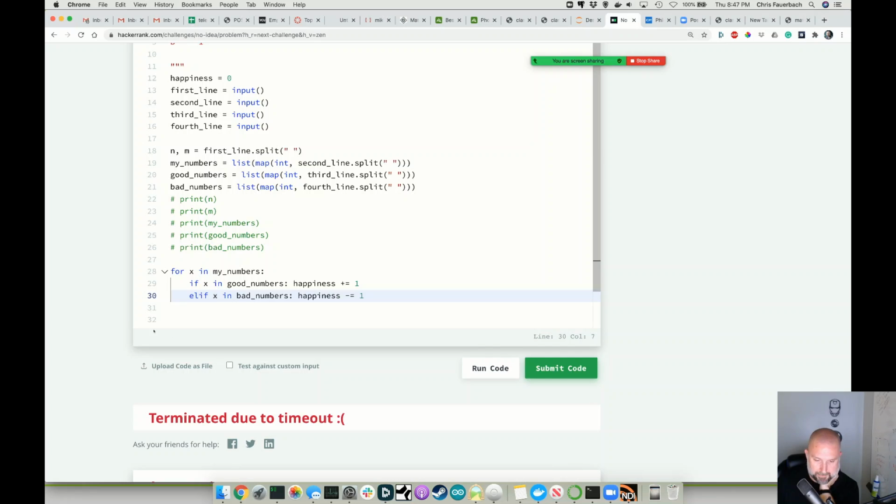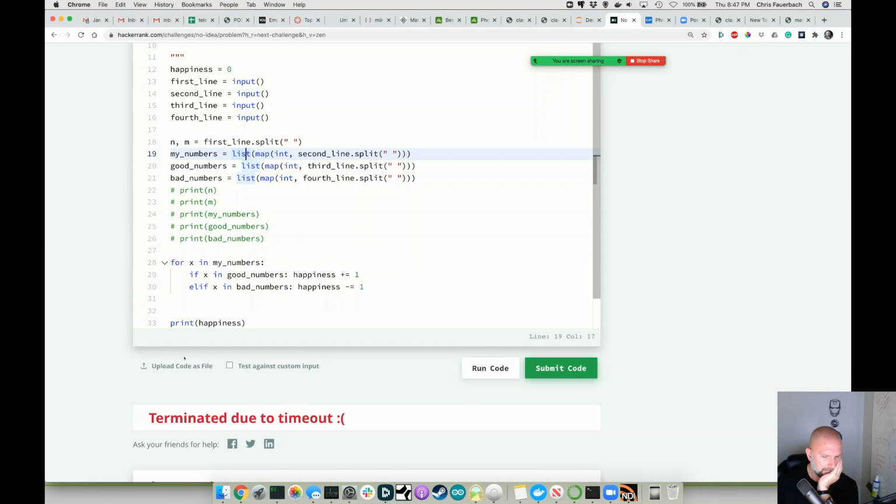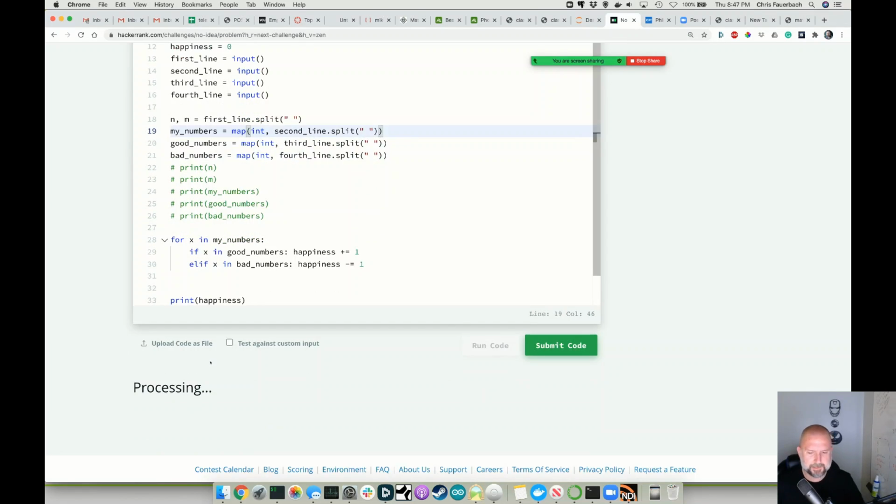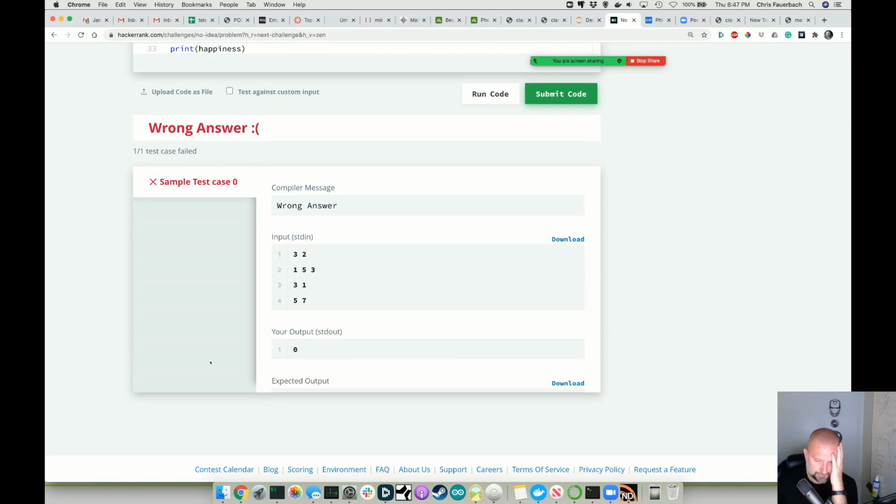I'm mapping every value in the integer into a list. I didn't need to make it a list, I don't think. Why did I make it a list? Oh, because a map object. Shoot, that's right, I did.